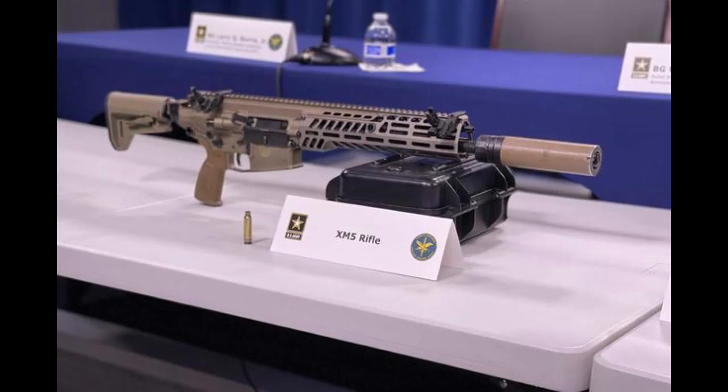And I guarantee you that the price per round on this new SIG ammo is going to be significantly more than probably the price of one 5.56 round and one 308 round put together, when in reality it should cost no more than a single 308 round.